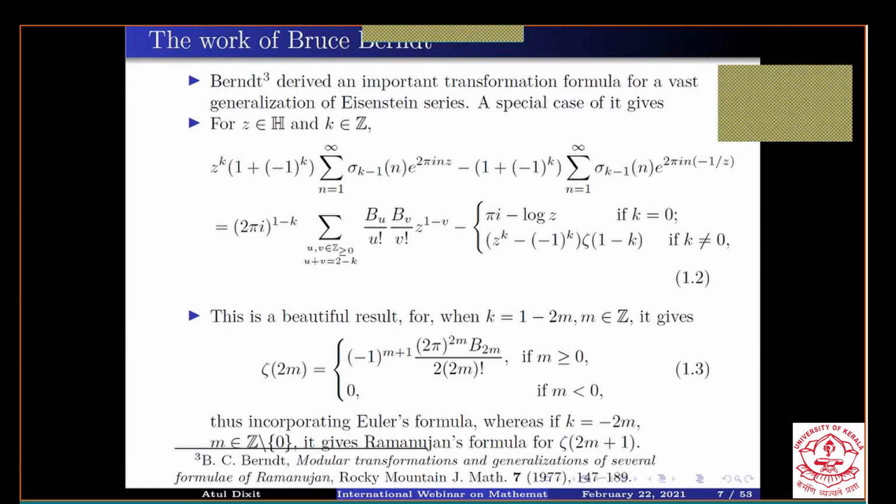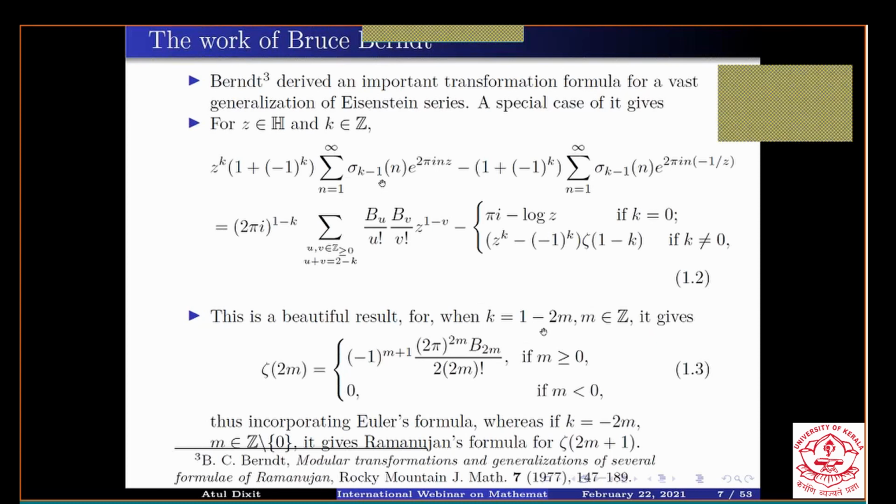But if you consider the Lambert series here, when you are putting k equal to say minus 2m, okay, here what do you get? 1 plus 1. So you get something. I mean, that is what actually is giving us this formula. But when you look at k equal to minus 2m, then this is sigma of minus 2m minus 1. And for that we have a lot of information. All of these I just discussed come into modular forms.